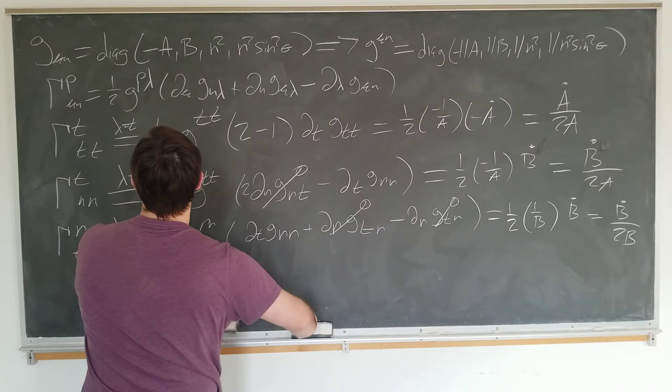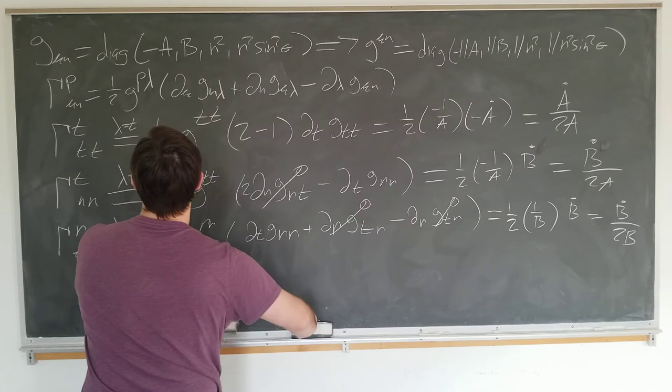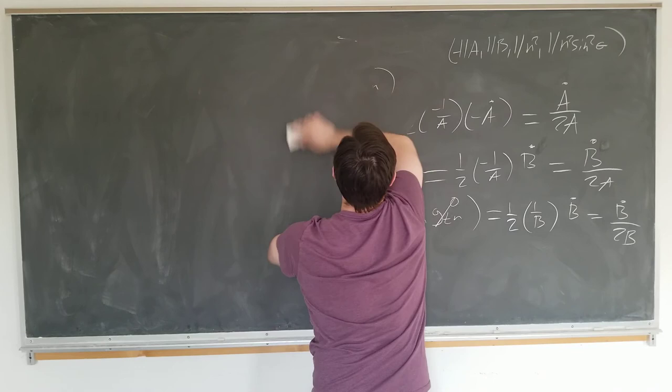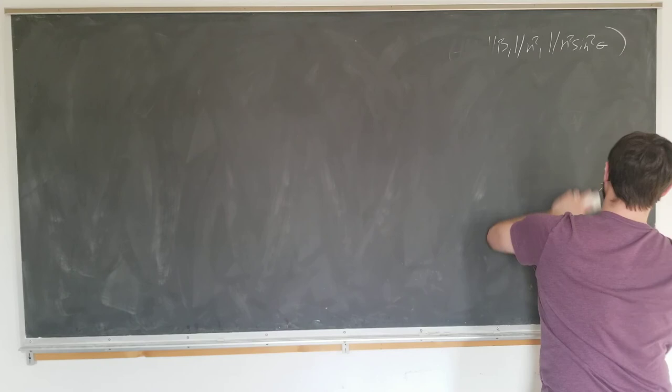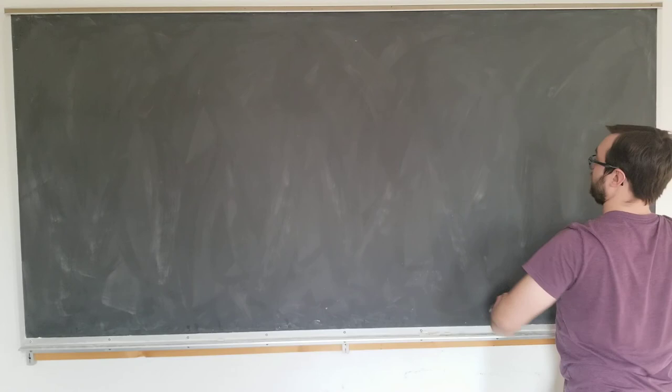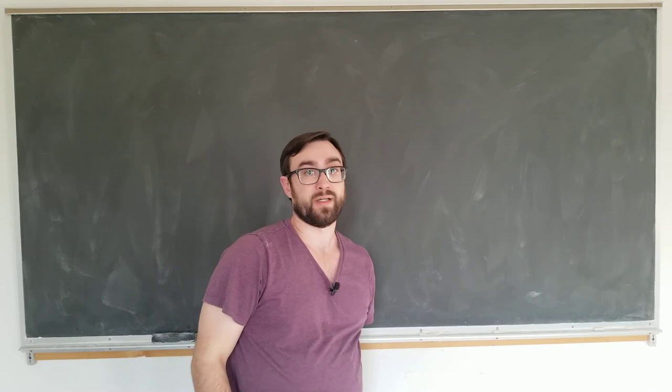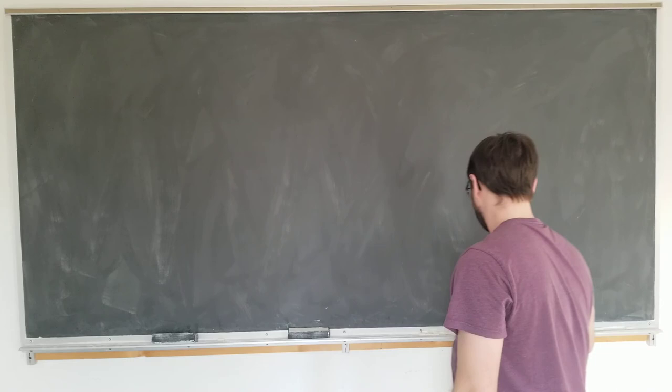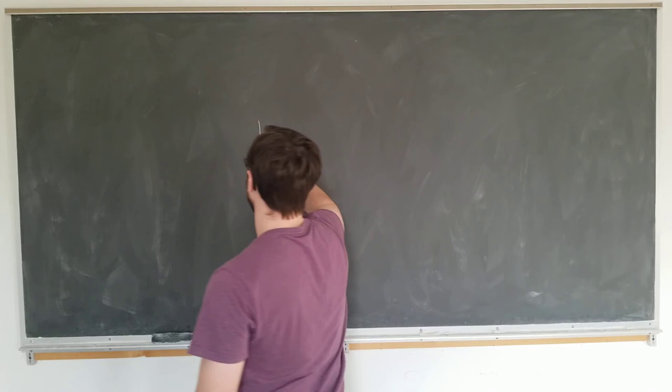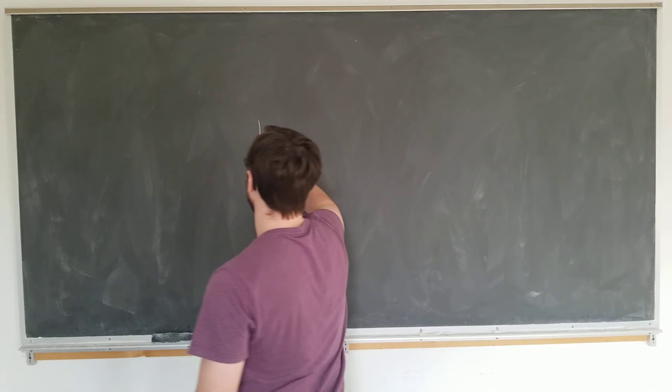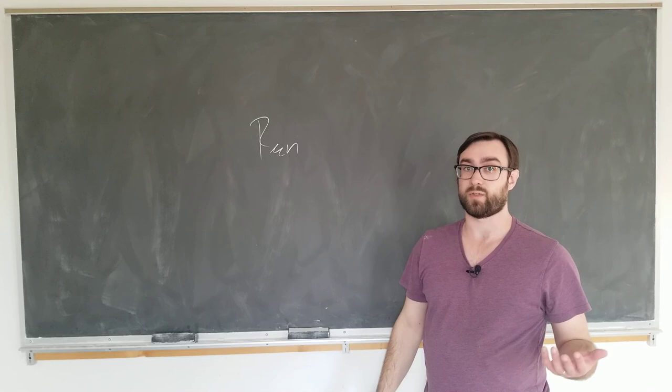And we're going to calculate the Ricci tensor components. We don't need anything that we've written here besides the results of the Christoffel symbols. And actually, I sense that because I've made so many mistakes and drawn on, that this would be a good place to stop and start a new video. So I'm going to tell you, in the next video, that we are going to be calculating the new Ricci tensor components. These are the r mu nu for the generalized Schwarzschild metric. Hope you will join me in that video to see the thrilling conclusion and the use of the Christoffel symbols. Thanks so much for watching this video and subscribing to my channel. I'll see you next time.